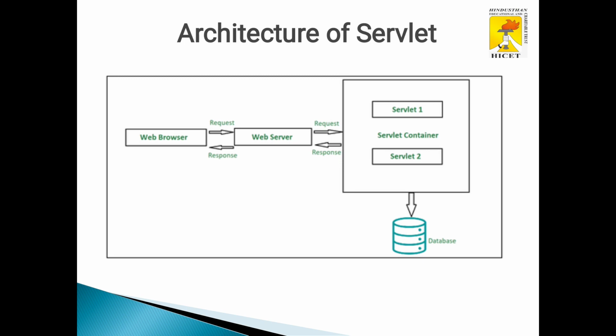Now we will discuss about the workflow of servlet architecture. First, client request. The client sends an HTTP request to the web server. This request includes details like the URL, request parameters and headers. The second stage of workflow is web server receives the request, which is the web server checks the URL of the incoming request and determines if the request should be handled by the servlet. If the request is mapped to a servlet, the web server forwards request to the servlet container.